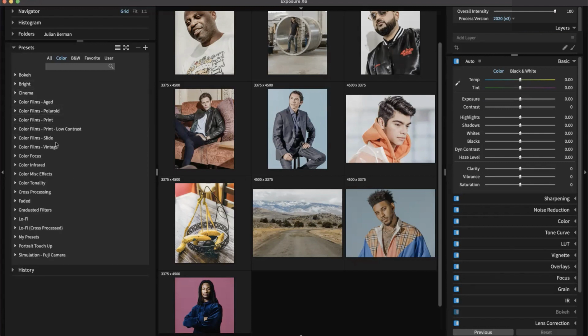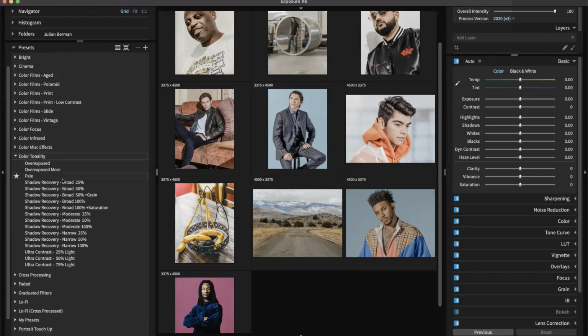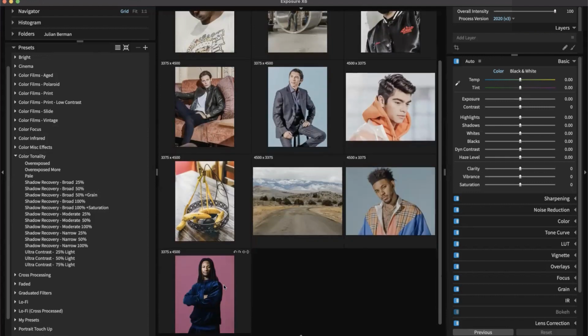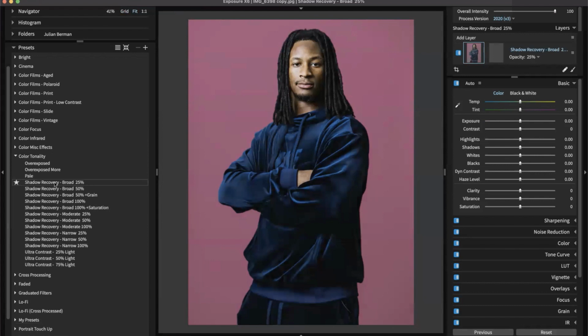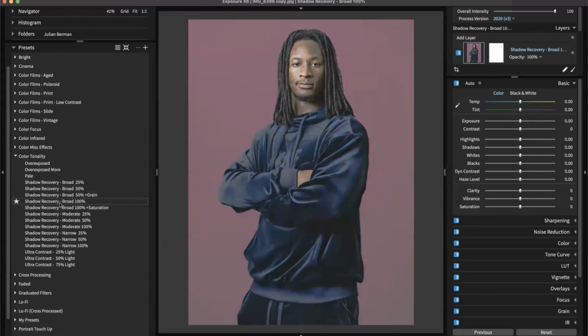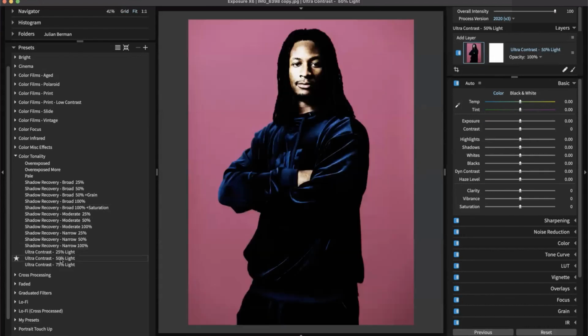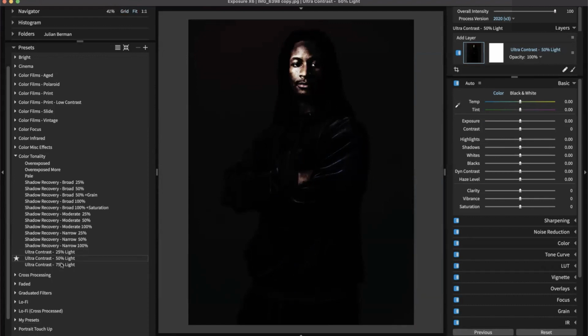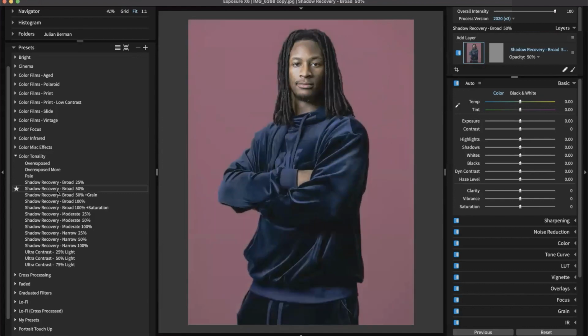The first place I would look is color tonality. Let's open it up here. And you can see overexpose, shadow recovery, these types of things. These are actually going to do this to our images. So here I'm going to click on an image with dark shadows, and we can look at shadow recovery to see what that does to his tracksuit. I think it's a tracksuit. It's a cool suit. But anyway, you can see how that makes some changes there. Ooh, that one's a little bit dark for that image, huh? Okay, that's color tonality. That would be a good place to start.